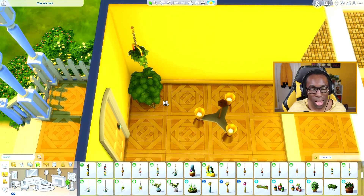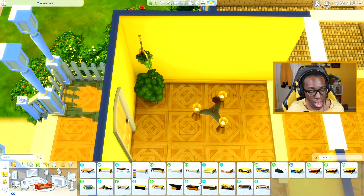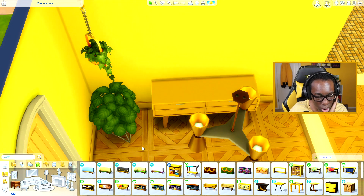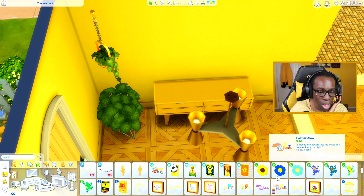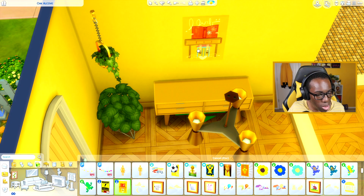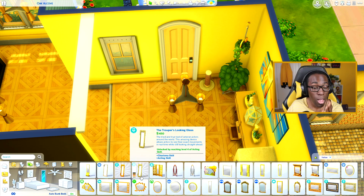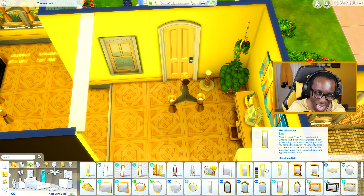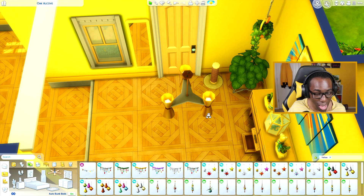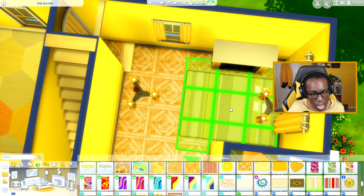I would love to have more hanging plants in this game — they're so cool looking in Sims 4 and IRL. I love The Sims 4 for these yellow swatches, it's an absolute dream. You couldn't tell me not to add more yellow because I'll do it. We have a mirror in yellow? We do! This pleases me very much. You could not tell me yellow is ugly — snaps for the yellow.